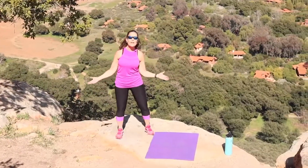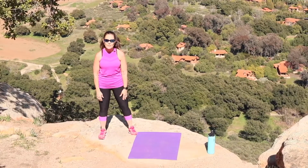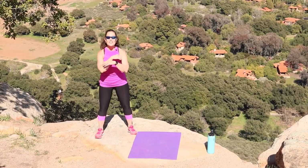On this lovely rock, I'm going to need a mat. I hope you get your mat. You're going to need a water bottle to stay hydrated. I've got my sunglasses on because it's super bright out here. Hopefully I'll take them off.